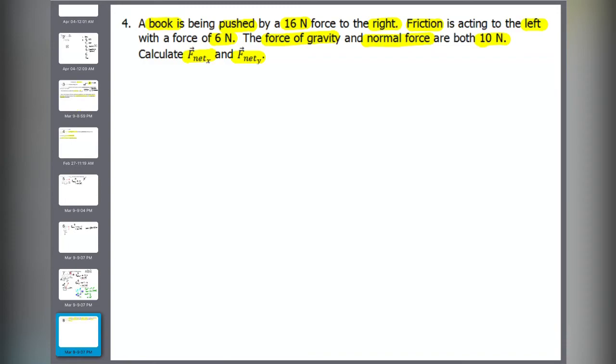Okay, first step, draw your free body diagram. You always draw your free body diagram. So you draw a box. And please don't just put the numbers straight in when they give you the name of the forces. So they told you that you got a box that's pushing to the right. We call that the FA, the applied force. Friction force is going to the left. It is FF. And then force of gravity is going downwards, and it's a symbol of F with a lowercase g.